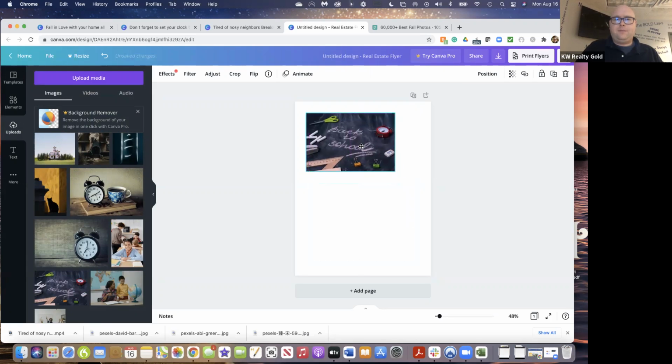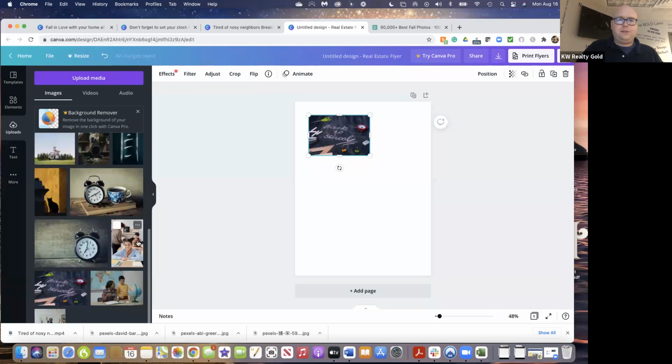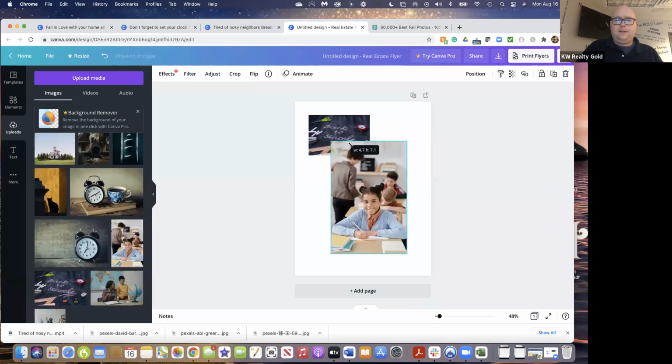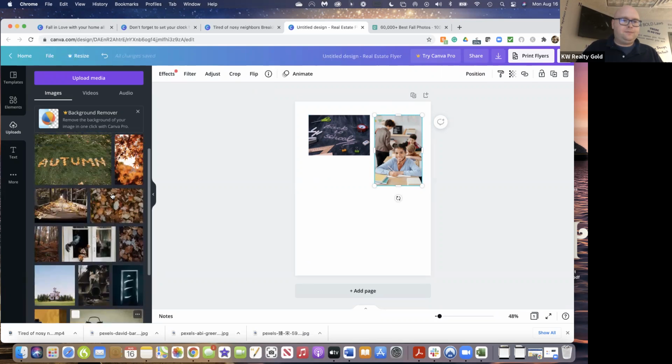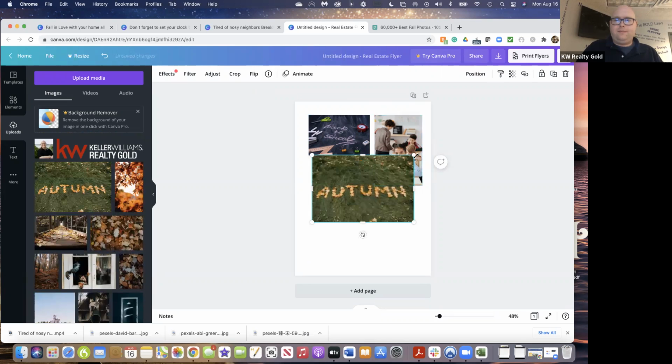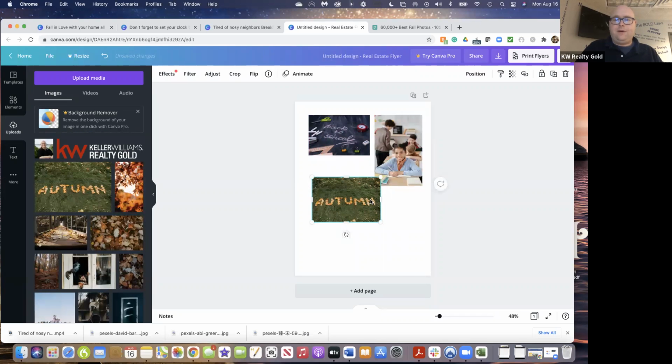Make it a little bit smaller. I'm going to bring that up to the corner. There's a little bit of bleed. Make it kind of smaller. I'm going to choose this photo. This smaller here. So I'm putting this space in between these on purpose for an aesthetic reason. Put in this autumn. And now these can be house pictures or home pictures that you're putting in here. But because it's fall marketing, we're putting fall marketing pictures in.